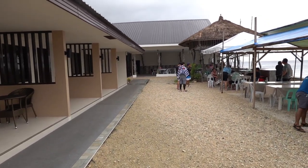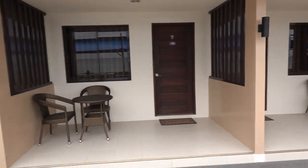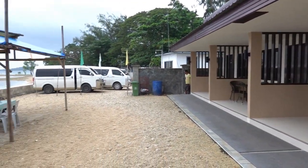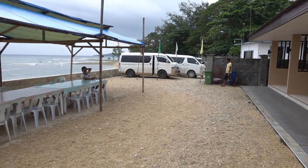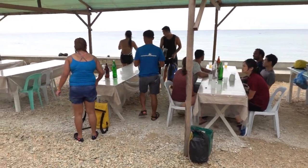This is a nice little clean place we got here. It's in front of this resort. They obviously got a deal with these guys that they can come down and sit down on these tables. Van's over there, other tour guides, but we are over here. So very nice.